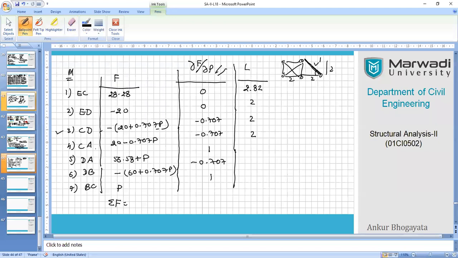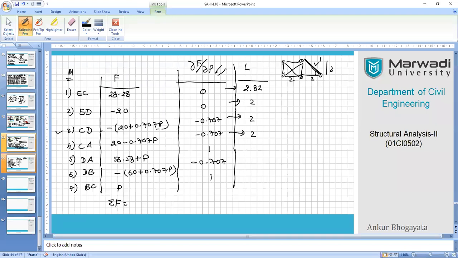Okay, all right. Then which are the other values? For EC, we have written 2.28. ED, it is 2. CD, it is 2 again. Like CA, where is CA? CA means again horizontal, so it is 2 again. So I think it is mismatching a little bit. This is okay. This is 2 meter. CD is 2 meter. This CA is 2 meter.